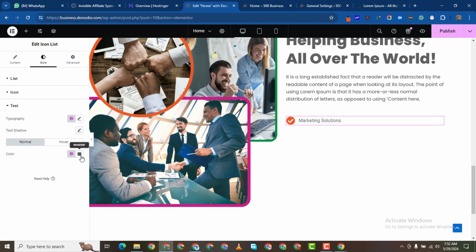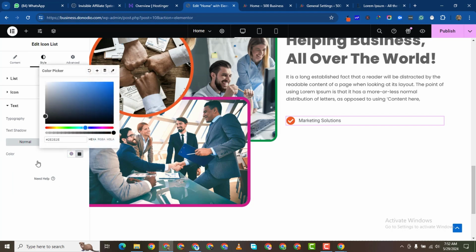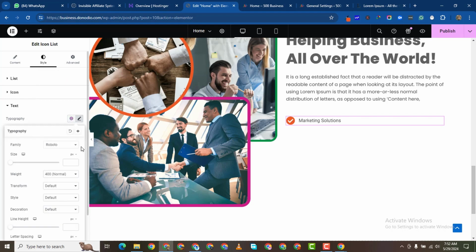I'm going to make it darker. Typography should be Poppins, of course. And then I want to make the text bolder and bigger. Let's do 22, and the thickness should be 600.